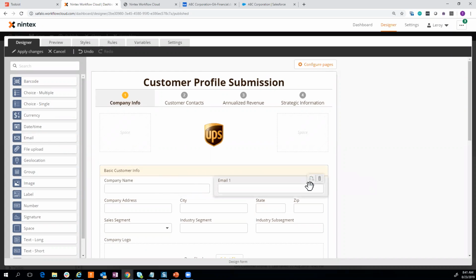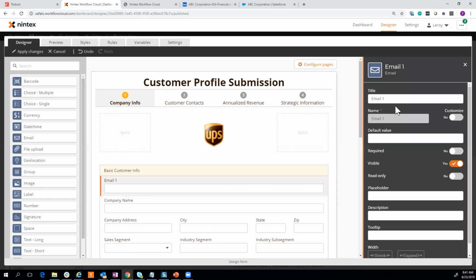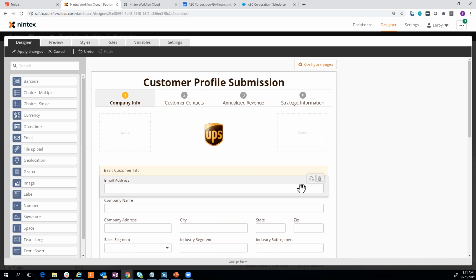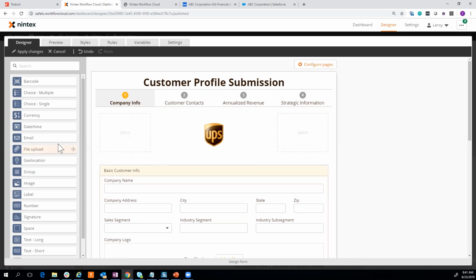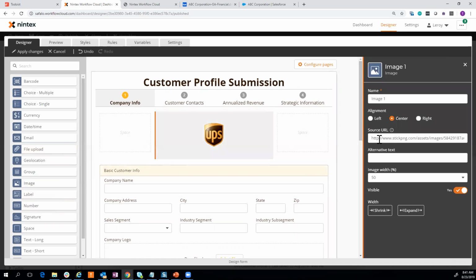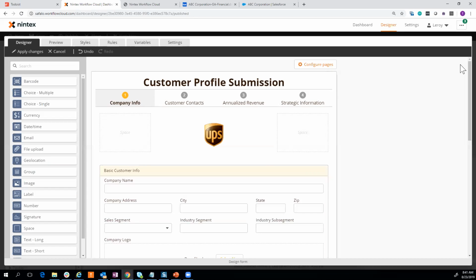Maybe you want it to be on the other side of company, or maybe you want it to be on a line by itself. Anyways, each of these controls, you just click on them. And when you come in here, you can modify that control. Make it required, visible, read only, put placeholders in there. Whatever you want to do with this field, you can come in and configure it. So literally, you just come over here and drag these elements onto the page. UPS logo here is literally just a label. So we grab the image field, and then you choose where that image lives. And you can make it bigger, smaller, whatever you want to do with it.